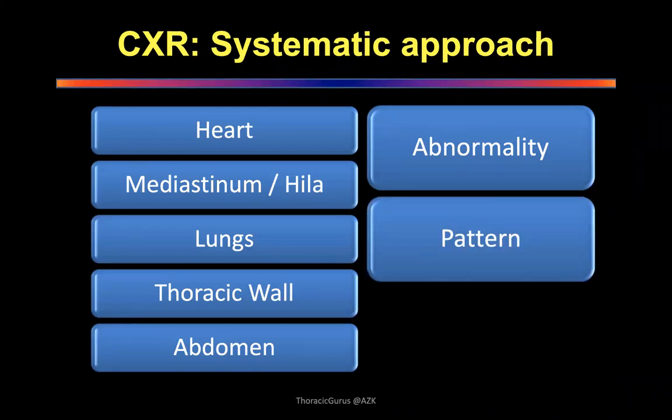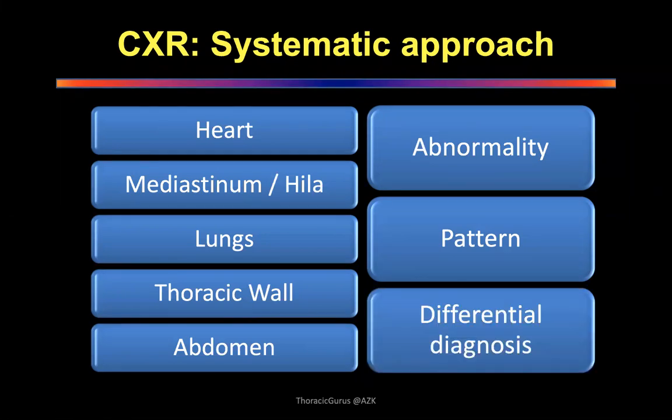So look for the abnormality, look for the pattern, the size, the shape, the distribution, the position where it lies. And most important, whether you're doing CT scans or chest X-ray, please reach a differential diagnosis. In the exam, don't just jump to it. Of course, many times it's very obvious what the answer is. But if I ask you what is a differential diagnosis, you shouldn't get stuck on it.